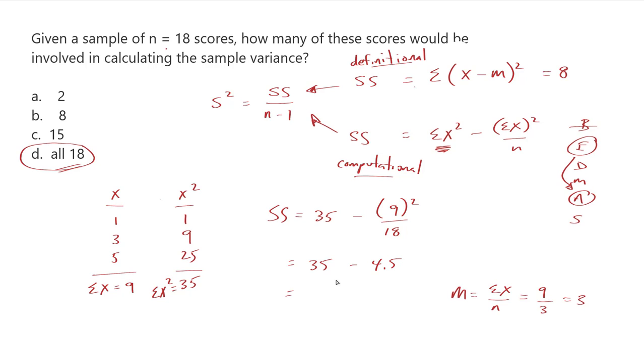And that is not going to give me the right answer. So something is up here. Let's see. Oh, because I'm dividing by 18. This isn't divided by 18. My example only has 3 scores. So it's going to be 81 divided by 3. That's better. That's 27. So 35 minus 27, this gives me the right answer. That's 8.